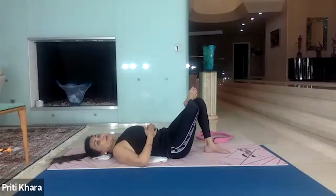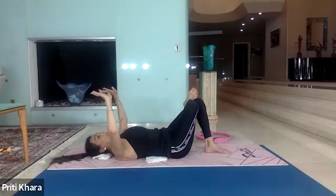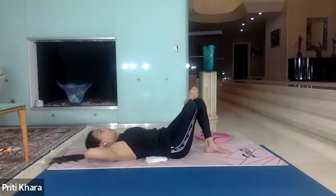Now, we are going to lift up our body from our stomach, from our chest. So shoulders are going to be peeling away from the yoga mat. Hands are behind your head. Elbows are far away. Ready? Take a deep breath in. Breathe out and lift up.